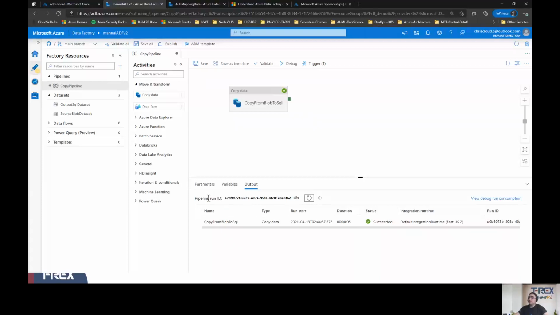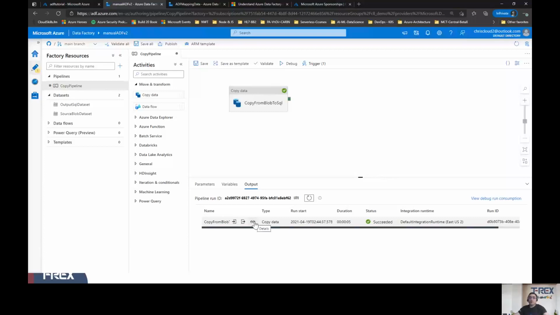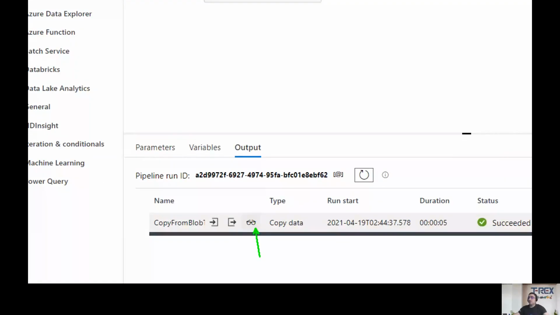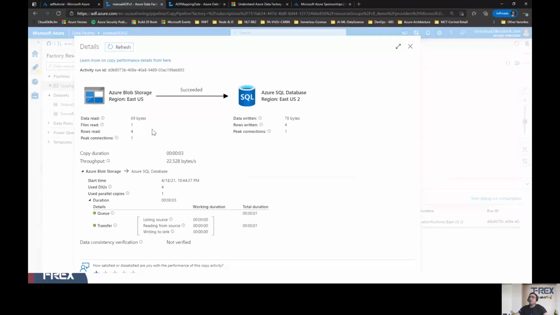It didn't take too much time. It has an ID. Each run will have an ID. It says succeeded. And in this section, you can get valuable information regarding the input, output, and what happens. I'm going to click on this details section, and it says there was movement of data from Azure Blob Storage into the Azure SQL database. 4 rows have been moved. It took 3 seconds, and this is the queue, and all other information is listed here.